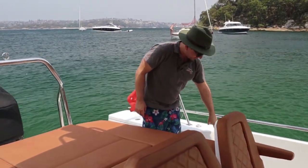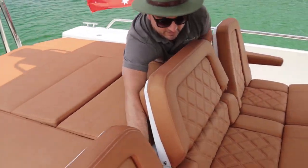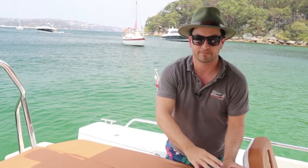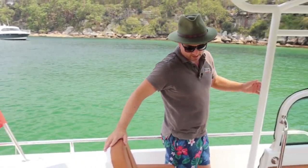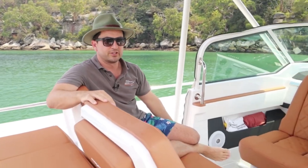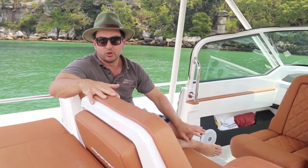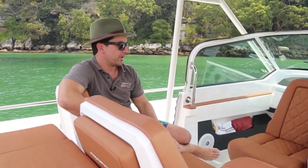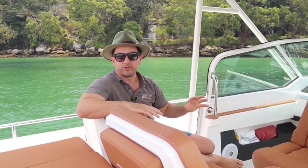You might not be able to see but that is a subwoofer, and then we have six speakers dotted around the boat. When you're in lounging mode, pop that forward and put your throw cushions. How's that for a view? The AXA pass have always had this go-fast race car look and it's no different on this 28T Top. You'll get four adults across the back here, very comfortable and secure when you're going for a drive. These things are blisteringly fast — we'll show you that when we get the drone up in the air — but it's not just about going places and going fast. When you're at rest you've got everything you need for a social day.